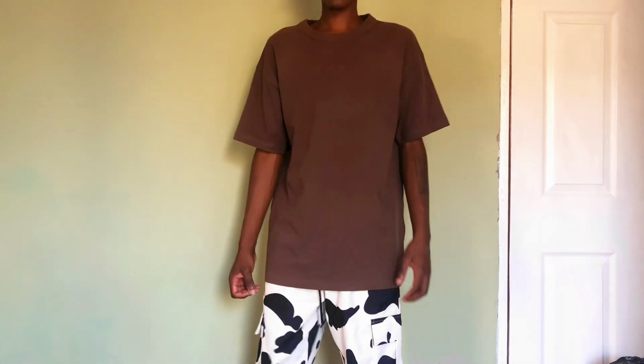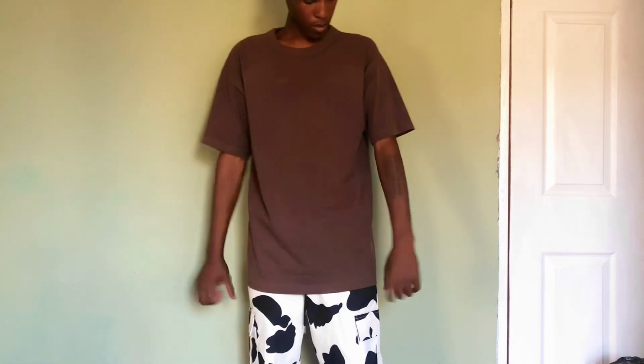You see why I like the much thicker necklines, because it doesn't let your neck, even if you have a tiny neck, even if this is oversized, it doesn't allow that oversized feel of the shirt to really show that yeah, you have a tiny or skinny body type neck. So this actually complements my body type, because I'm not thick, I'm sort of skinny.